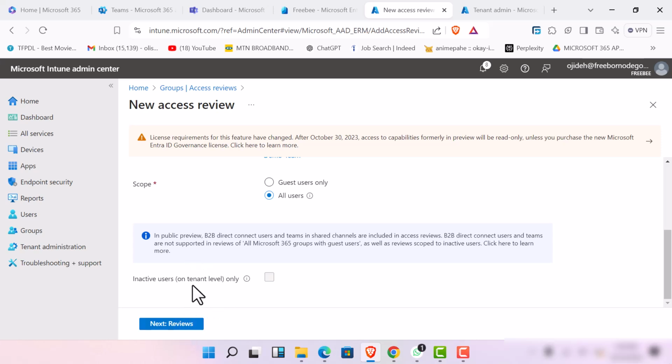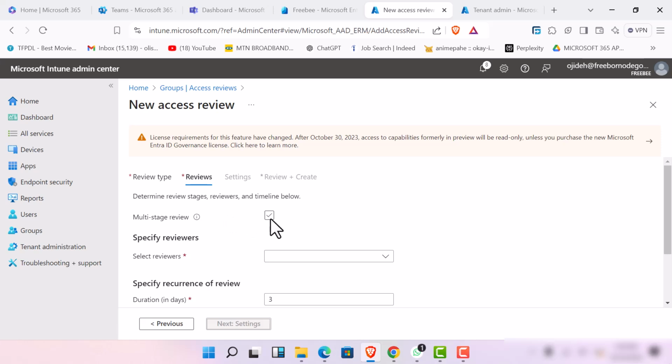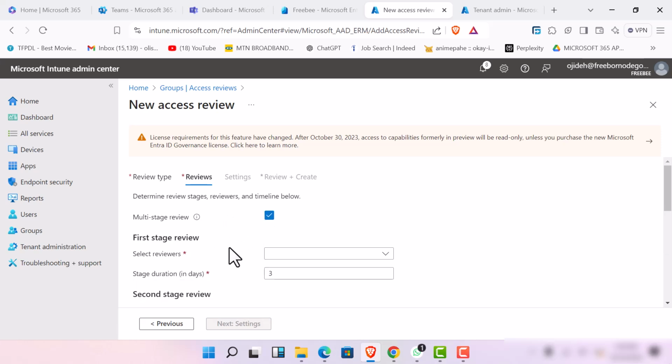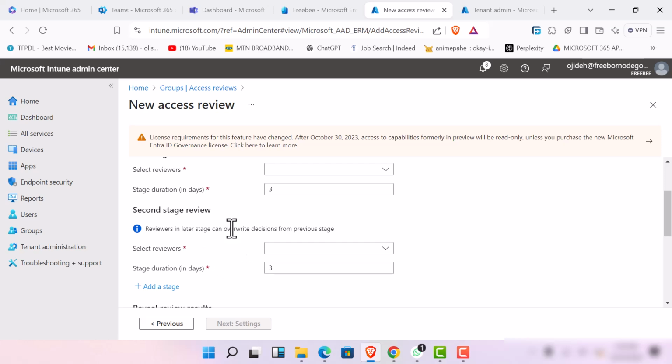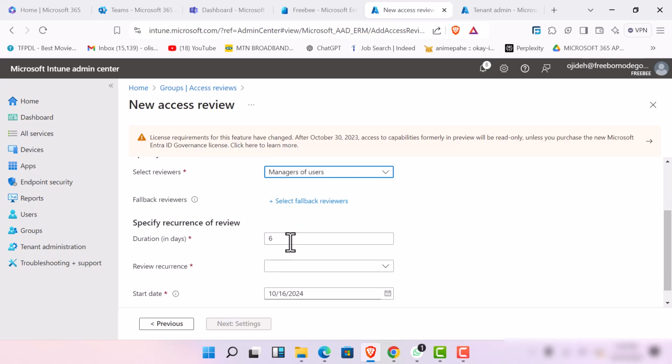You click next on the reviews. You have determined the multi-stage review. This is if need be, but no need for a multi-stage review. Let's select our reviewers. Our reviewers will be managers of users.